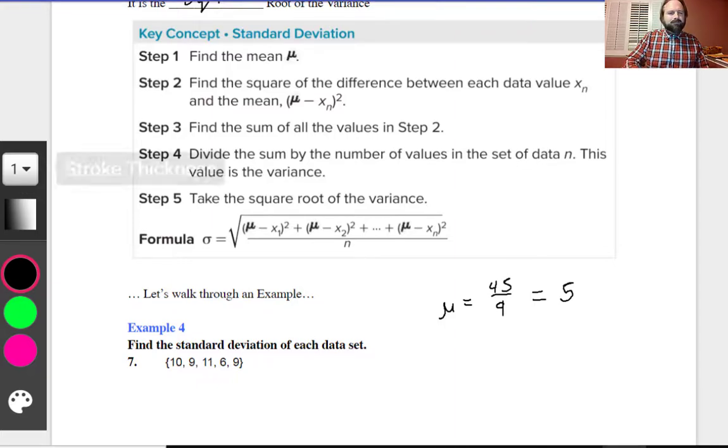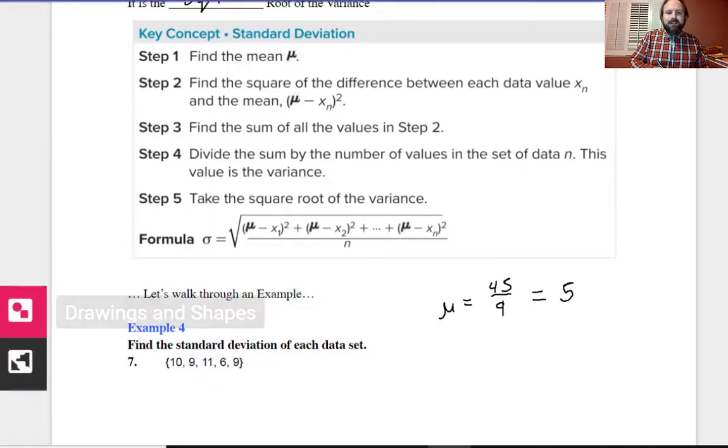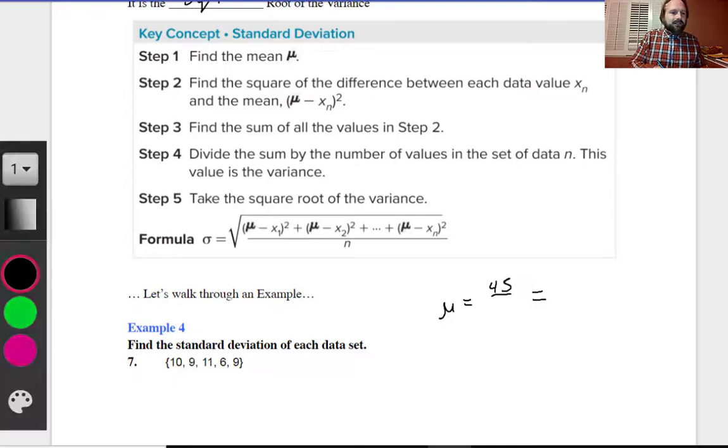Wait a second here. No, it's not. I made a little error on that. I was kind of jumping the gun. There's 5 numbers. I kind of did my little math dyslexia right there. I switched it up. So there's 1, 2, 3, 4, 5. So 45 divided by 5 is 9. There we go. Don't go too fast.